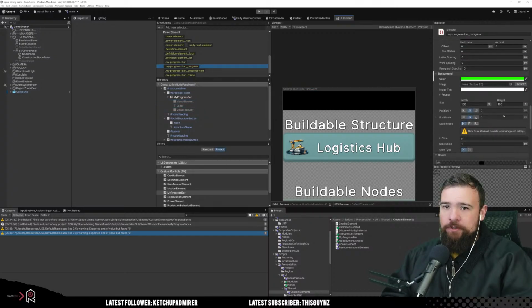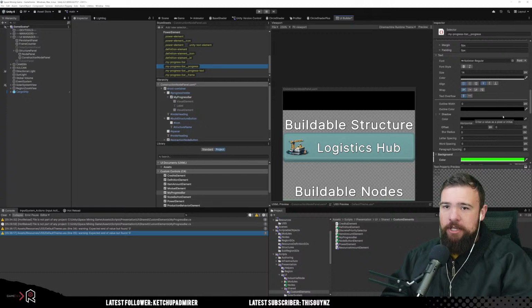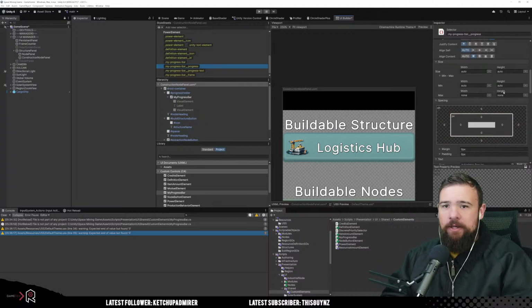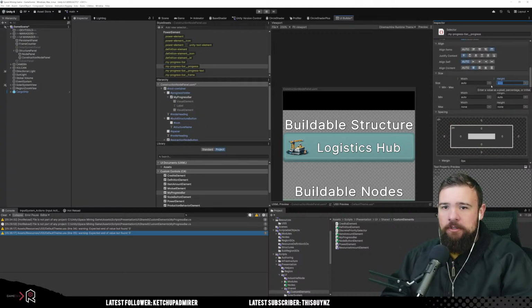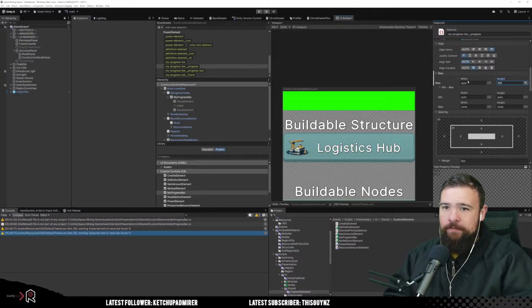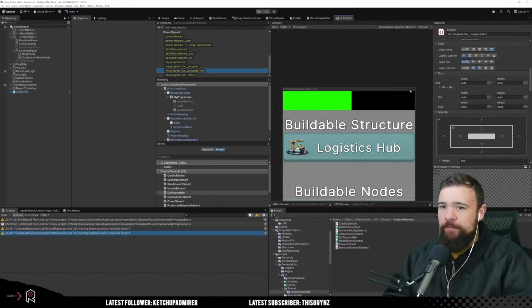Okay, so first of all, progress is that green color, and the height should be 100%. The width in percentage can be anything, right? It needs to move up and down. Okay, the progress text.